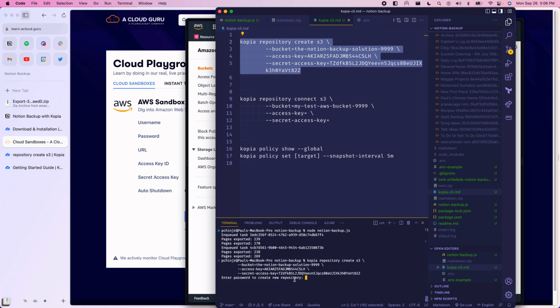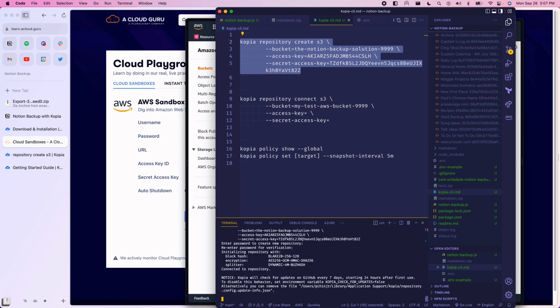Here we've got a prompt that says enter a new password to create new repository. This is a good moment to point out that Copia is zero knowledge encryption. That means as soon as you enter your passphrase here, it's tied to the repository. If you lose this passphrase, there is no way to restore that repository without it. So just be sure that you're aware of that. This is a really cool secure tool, and they're not messing around with it. So we're going to type in a super safe password, and we're going to enter it again.